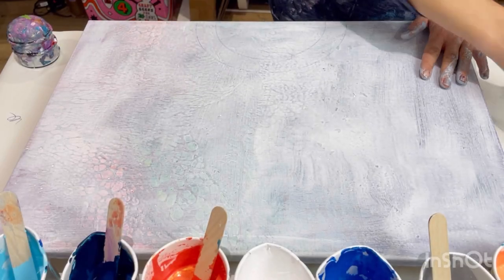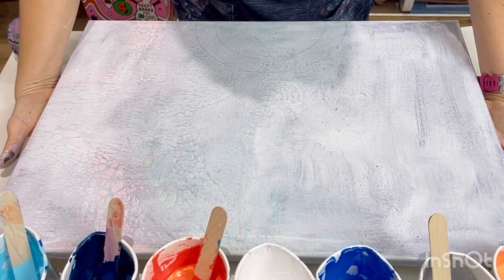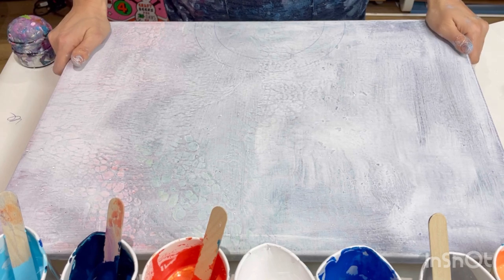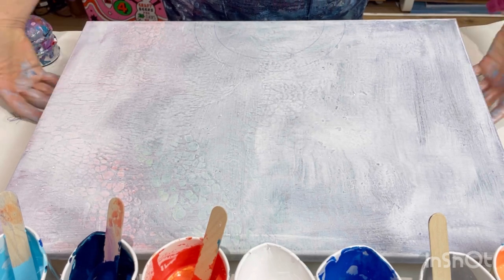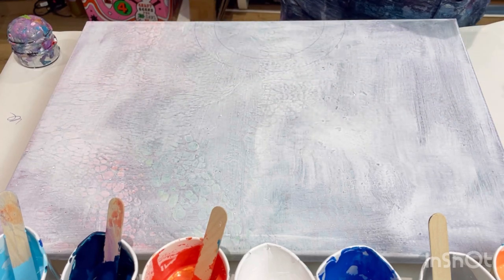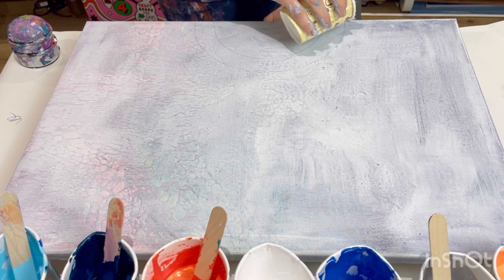So I now know the canvas is level. And the big push pins are great because I can put my hands right underneath and lift it really easily. If it's a small canvas, I use the small push pins, but it is more difficult to get your fingers underneath to pick up. So the big push pins, I just get them from Amazon. They are well worth it. They're amazing, and you can just keep reusing them.